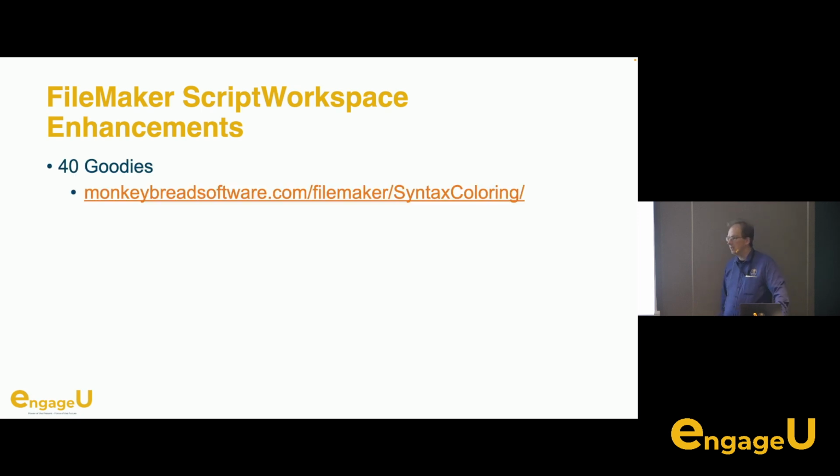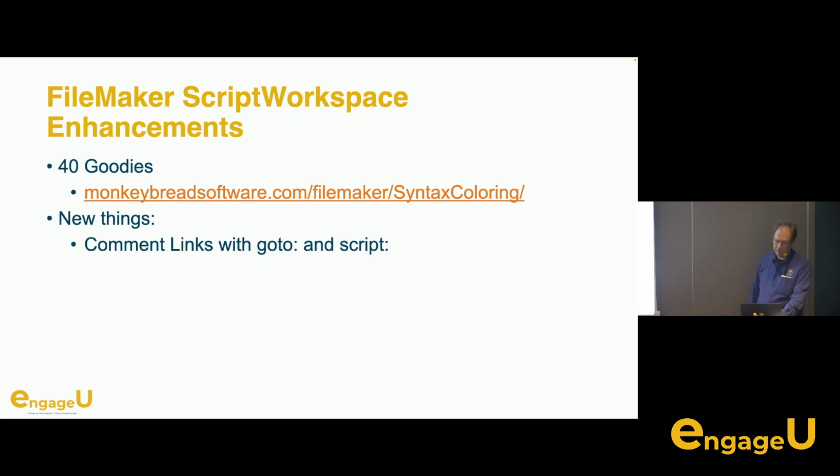Then we have a lot of nice enhancements to the FileMaker script workspace. There's a list of 40 nice things you can read on our website about all the nice things the plugin does for you. And we got a few new things for you. So, for example, you can have a comment in a script using goto or script: and then the plugin allows you to click on a little widget to jump to the line or jump to the other script.